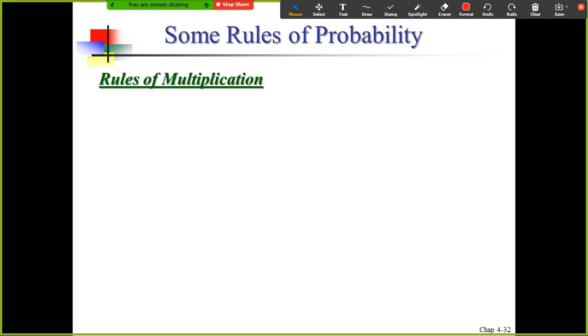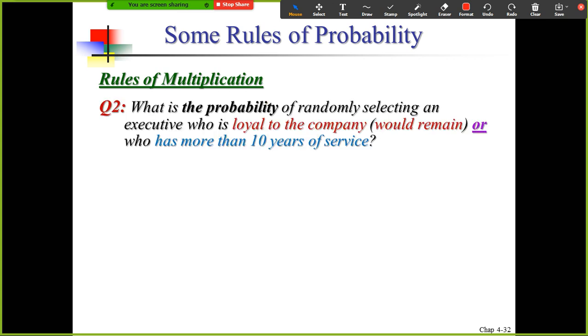Okay, this is the new movie that I make in order to continue the previous movie. Ending our previous movie, we had one contingency table. Based on the contingency table, we had question one, and we only found the answer of that question one. Now in this movie, based on the same table as the previous movie, we have question two.